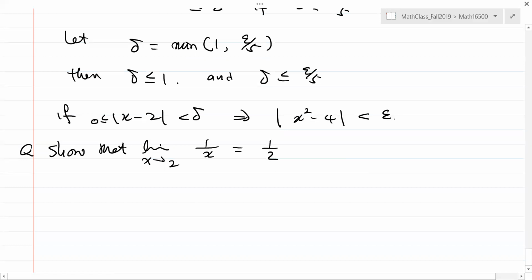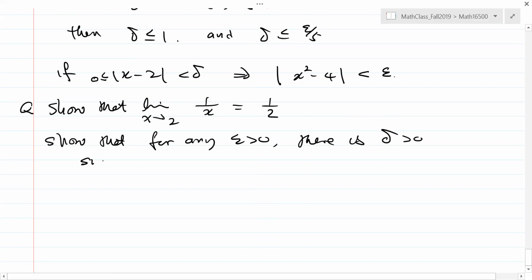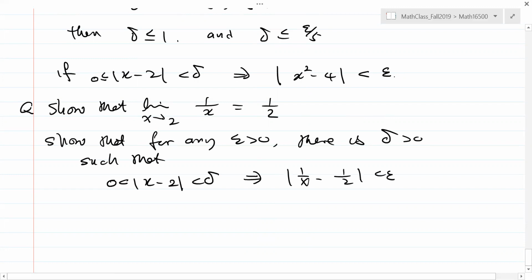All right. So how do you do that? You write an equivalent statement. Show that for any epsilon greater than 0, there is a delta such that |x minus 2| less than delta implies |1/x minus 1/2| less than epsilon. Now, if you focus on the right-hand side and try to simplify, you're not going to solve the problem.